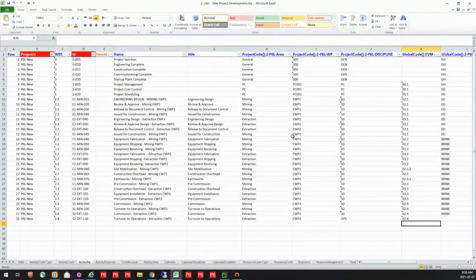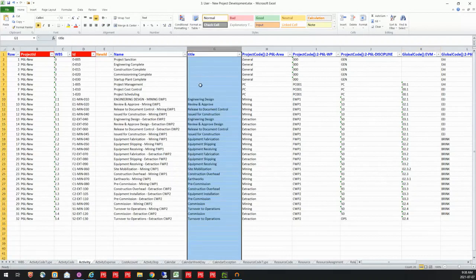my activities. So in this case, I actually have my name that I need to develop for this. And really, when I'm developing my name, I am using several different pieces of information. So what I've done is I have added a column called title, which is the title that I need to have for that.